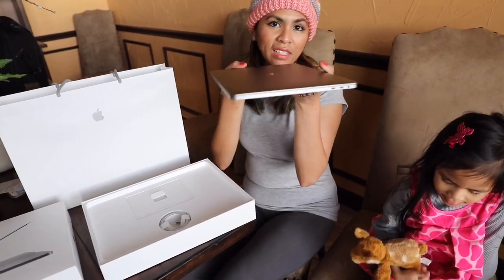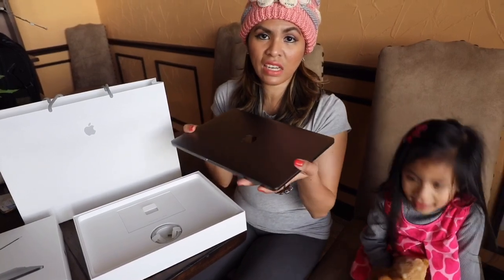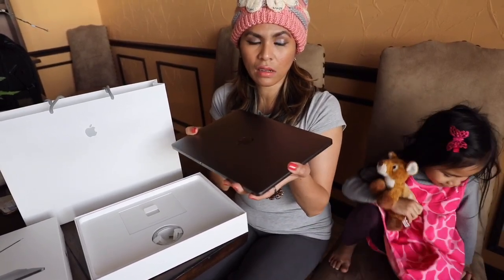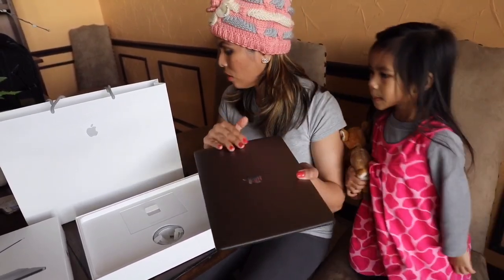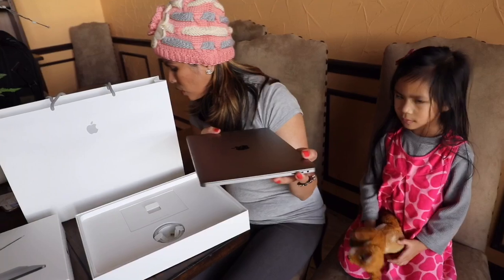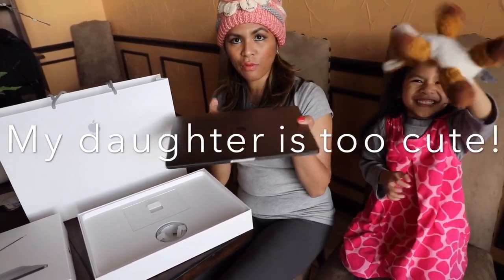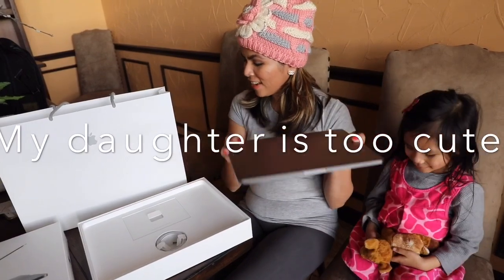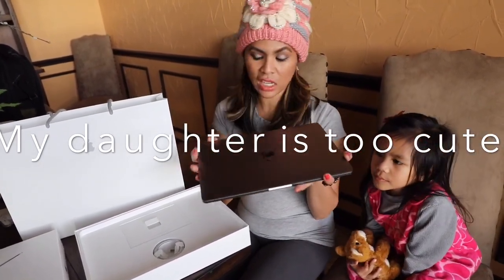So the starting price for this specific model, 13.3-inch MacBook Pro with touch bar and touch ID sensor, is $1,999, but I upgraded my processor and memory. It's supposed to be faster and more powerful than before, yet remarkably thinner and lighter. It has the brightest, most colorful Mac display ever, and it introduces the touch bar.